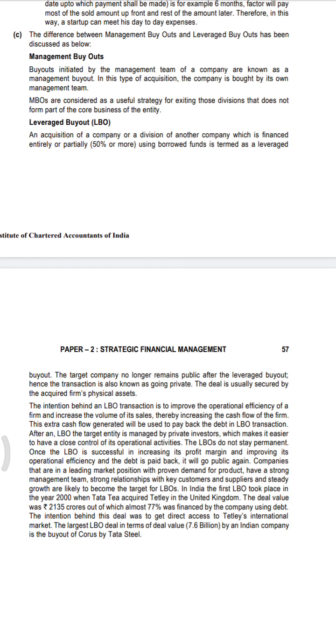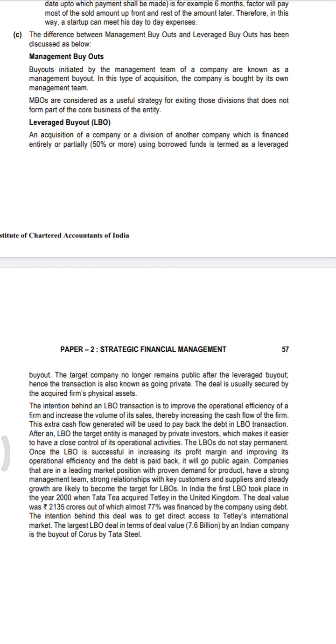Leveraged buyout: an acquisition of a company or a division of another company which is financed entirely or partially, that is 50% or more, using borrowed funds, is termed a leveraged buyout. The target company no longer remains public after the leveraged buyout, hence the transaction is also known as going private. The deal is usually secured by the acquired firm's physical assets. The intention behind a leveraged buyout transaction is to improve the operational efficiency of a firm and increase the volume of its sales, thereby increasing the cash flow of the firm. This extra cash flow generated will be used to pay back the debt.